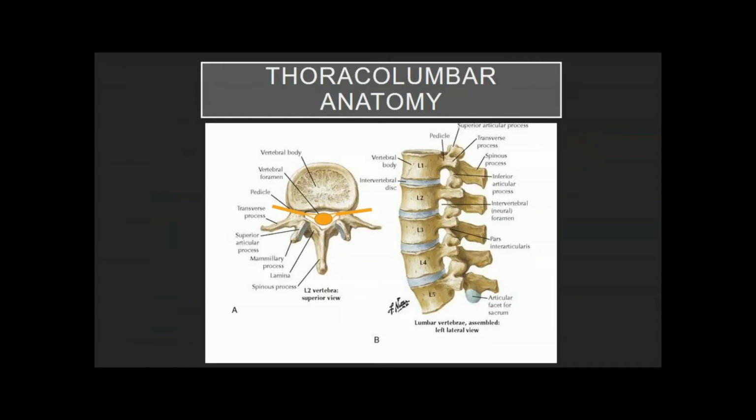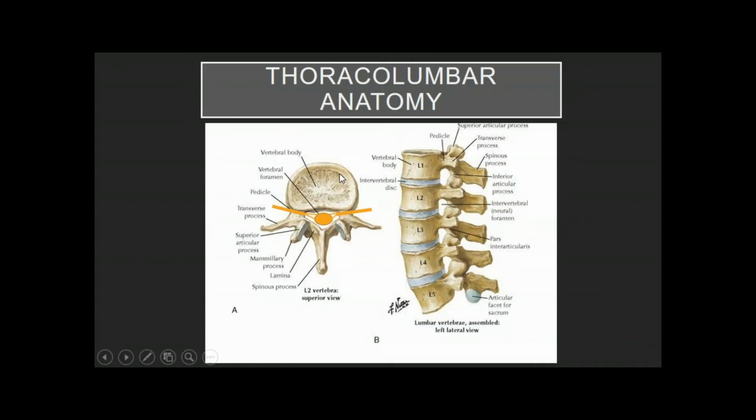Okay, now we've talked about cervical anatomy. We talked about the atlanto-axial complex. We talked about the subaxial cervical spine. Now let's talk about thoracolumbar anatomy. So thoracolumbar anatomy is a bit different than cervical. The neural foramina are a lot more, I guess, side-to-side transverse than cervical. Remember, cervical, your nerve was coming out a little more anteriorly. In this one, the nerves are coming out more side to side. And that way you can see the foramina really, really well just on a lateral or a sagittal view.